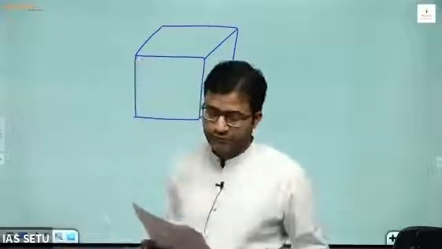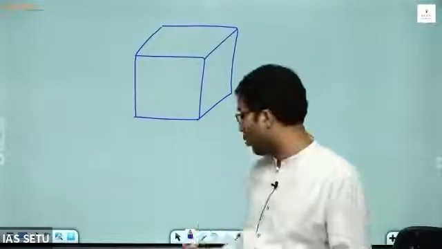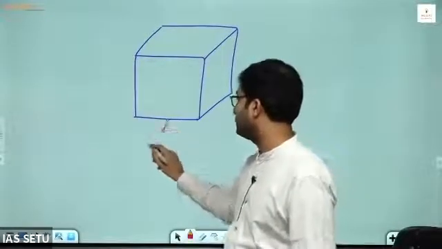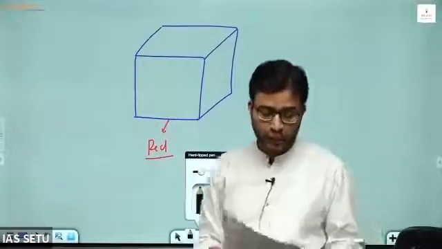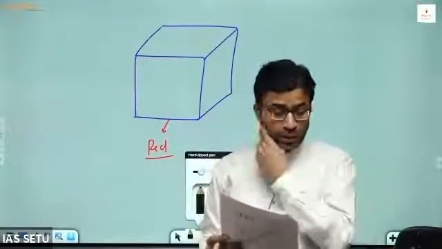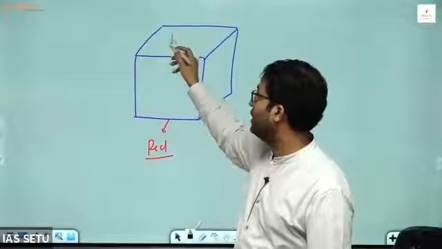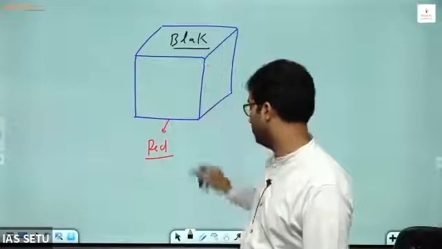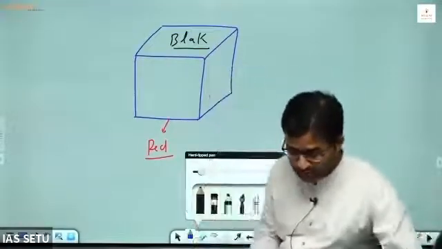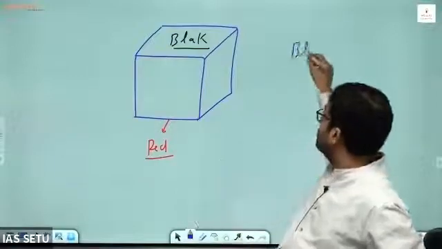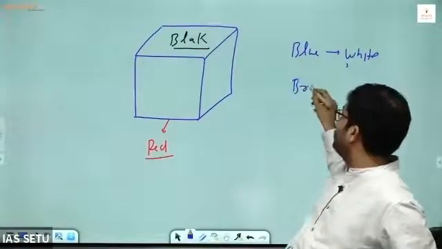A cuboid has 6 sides of different color. Red side is opposite to black, blue is adjacent to white, brown is adjacent to blue, red side is face down. So this is red, which is face down. You have to start with this statement because here we have fixed red side is face down. Second statement is red side is opposite to black. So if it is red, top will be black. Red and black opposite. Then we have two more statements: blue is adjacent to white and brown is adjacent to blue.